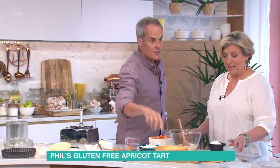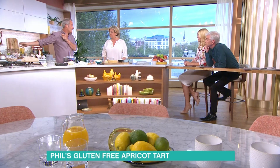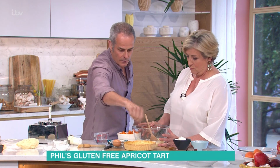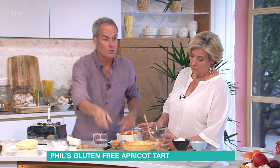Beautiful, that is. The other thing to say is you don't need to use baking beans either. The structure is absolutely fine. It won't collapse in the oven. We'll throw those away. Now, the other thing to say here is egg. When it comes out of the oven, you beat one egg and paint the pastry tart, then put it back in the oven. Just the inside. And you do it three times until all the egg has gone.